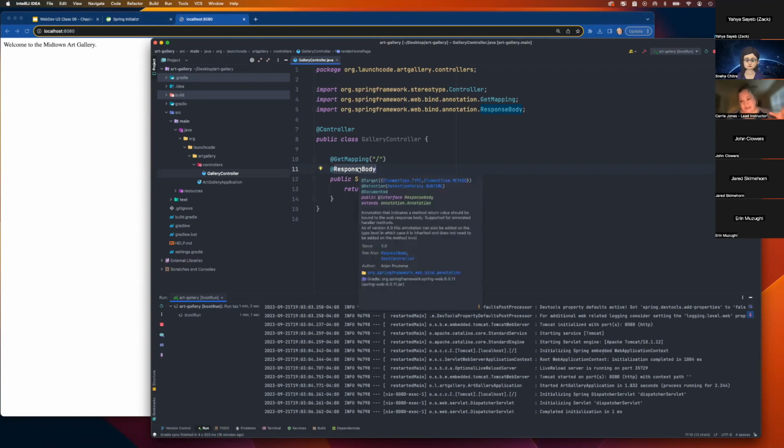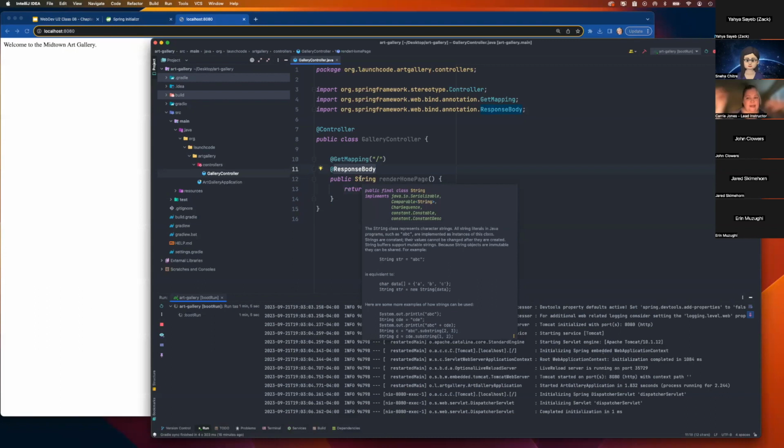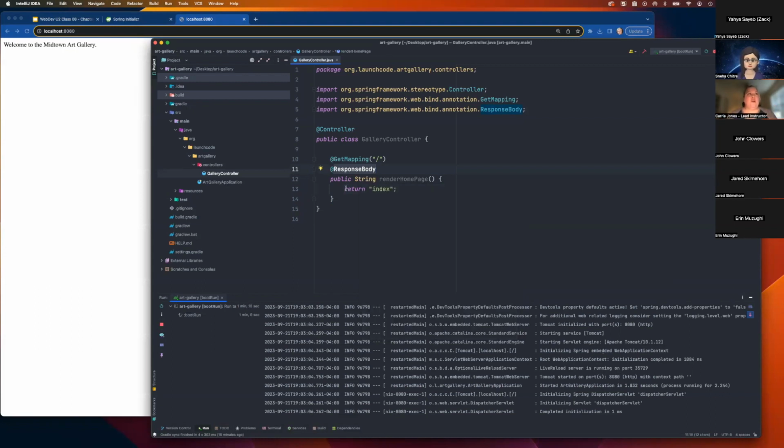So then I would not want this here because I don't want index to show up on the page. So that's how you tell Spring which way you're doing it. I'm just taking the string and sending it to the browser and putting it on the page. Use exactly what I send you. Versus if I take this off, then it says I have a template over there in my resources folder, and this is what it's called. Okay, that makes sense. So two classes from now, when we're doing Thymeleaf templates, that's when we're going to change this and take this off. Got it. Thank you. Yeah, absolutely.